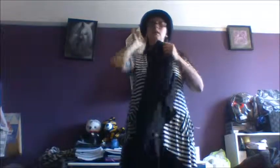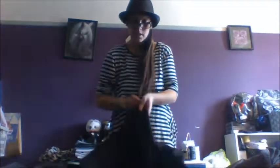So this is huge. Look at it. It's like bat wings, and again, we crossed over it. So if you want to be completely Goth and just hide away, I mean, it's huge. It is literally the biggest piece of fabric I've seen, but it is so cute and black again, and it's so flowy. So just because you're a Goth doesn't mean you have to bake in the sun, amazingly. There are ways around it. You just get little things like this. This is a heavier fabric, so I would say that it's probably more for autumn as it starts to get cold. But I love the way it looks and feels. And like I said, it doesn't have to be expensive to look good.